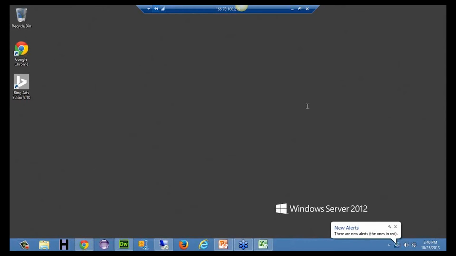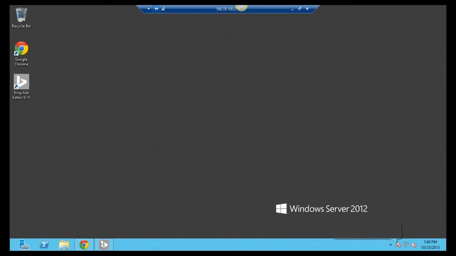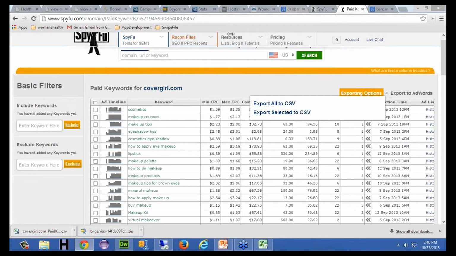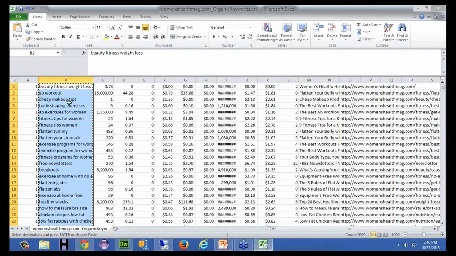It was basically when you went in and copy and pasted it. It was the part where Mike said his connection cut out. It didn't take long when you explained it. It was just you going into Excel, copying them, and pasting them into the Bing Ads editor. Okay, yeah.